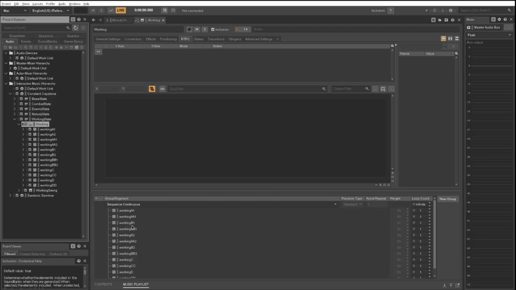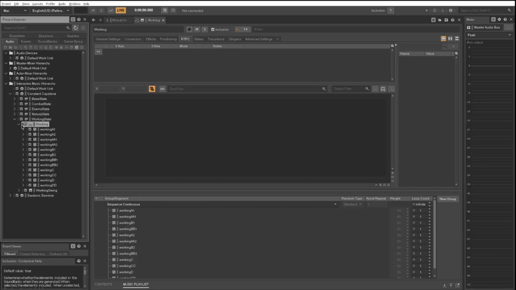So working, which was the bass line that we had there, basically has unique music throughout that entire time. So every 2 bars of bass line is a new segment here. And then we have the swing playlist that has all of the same notes again, but quantized differently, exported differently. So all of these are a different wave file than all of these ones, for example. So that already is quite a bit of stuff. That's just a lot of wave files.